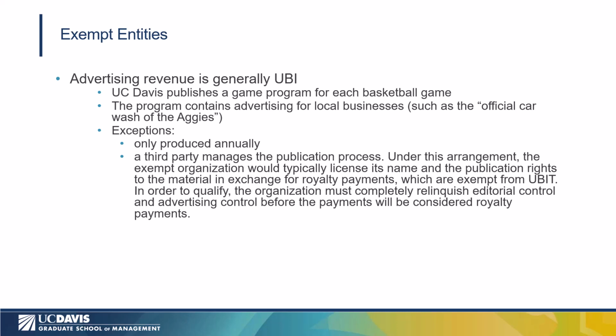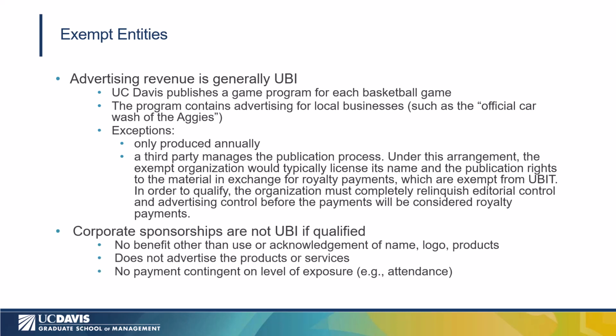In order to qualify, the organization must completely relinquish editorial control and advertising control before the payments will be considered royalty payments. Now, depending on what can be earned here, most universities are probably not too likely to release editorial control because you never know what kind of ad is going to show up in there. Corporate sponsorships are not unrelated business income if they're qualified. They're qualified if there's no benefit other than the use or acknowledgement of name, logo, or products. It does not advertise the products or services, and there's no payment contingent on the level of exposure, that is attendance.